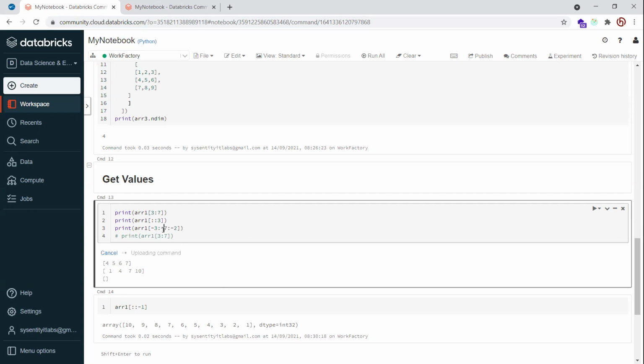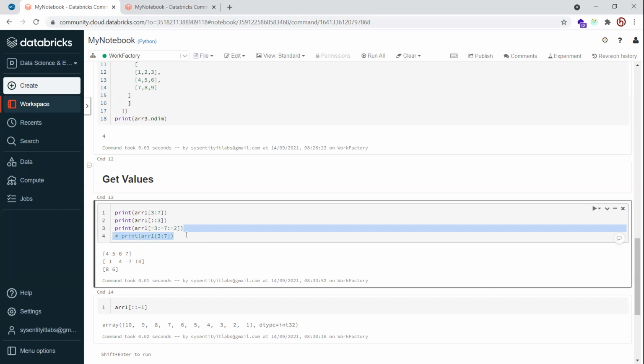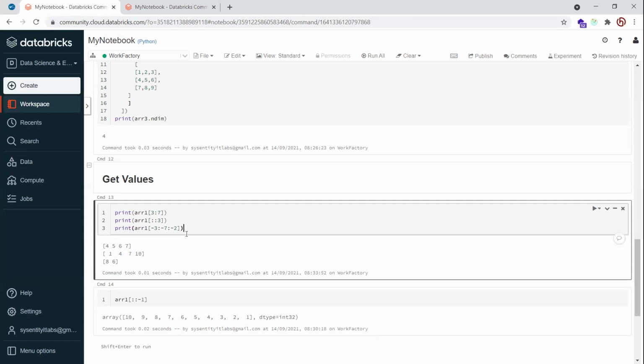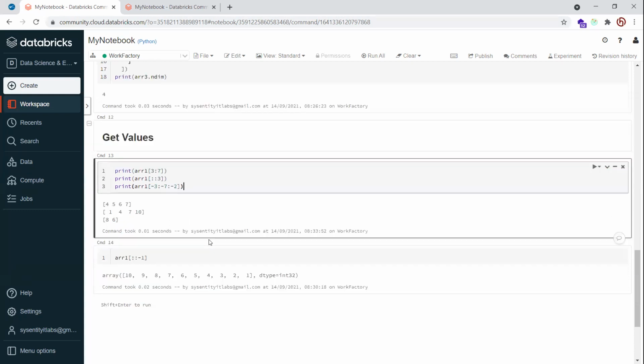Yeah, it is going, right? In the same direction it is picking each alternate item. This is nothing but steps. Whenever you are slicing values, it is a step-wise way to get them.